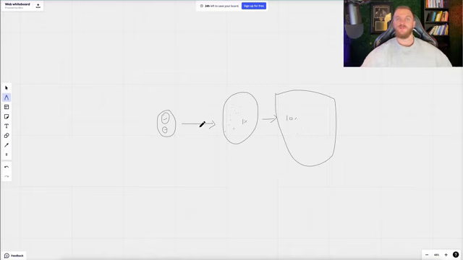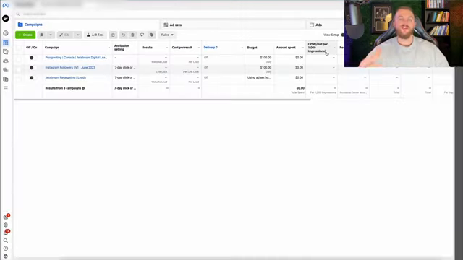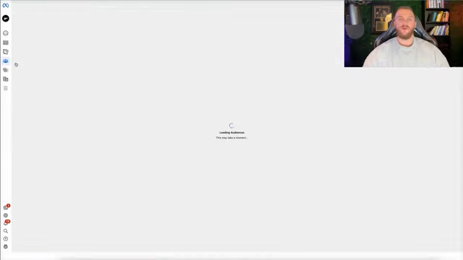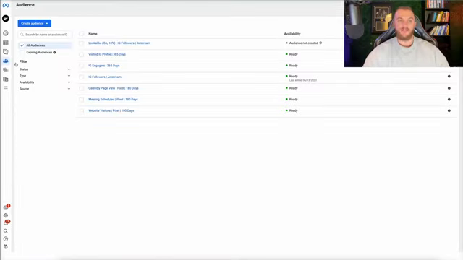And now let me go into Facebook and show you exactly how to set up a lookalike audience. In order to create your first lookalike audience, you're going to want to be in your actual ad account. I'm in one of my ad accounts right here for Jetstream. In the ad account, go over the list here and you'll see an audiences section. Click on that audiences section. This is also where you create your audiences for any retargeting campaigns that you have.